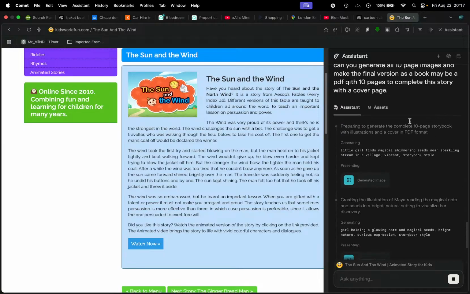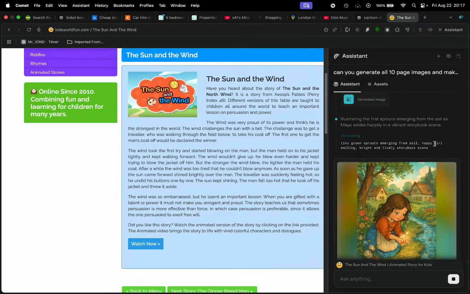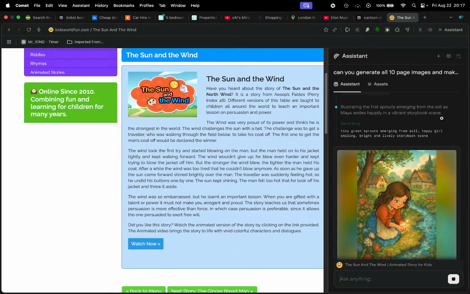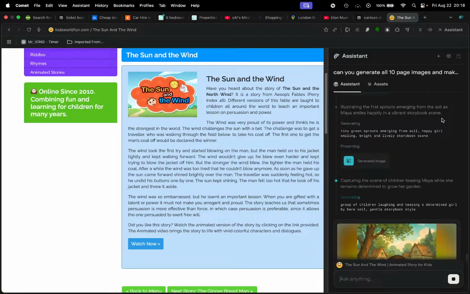It says it's generating. Look at this, 1 2 3 4. Let's see if it's going to compile everything together or if it's going to fail this task. I never tried hitting 10 pages on this Perplexity. ChatGPT does it. I keep trying 10, 20, it goes on. But here, I don't have any idea. Let's wait and see if it's going to finish the job.